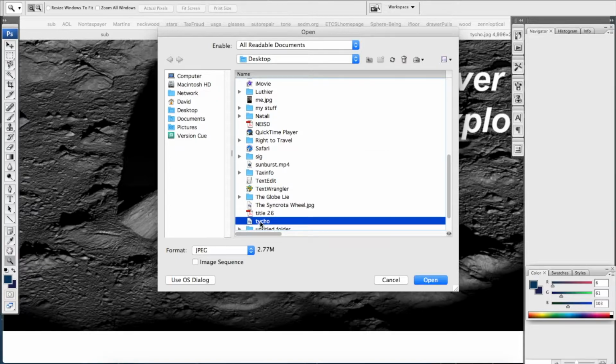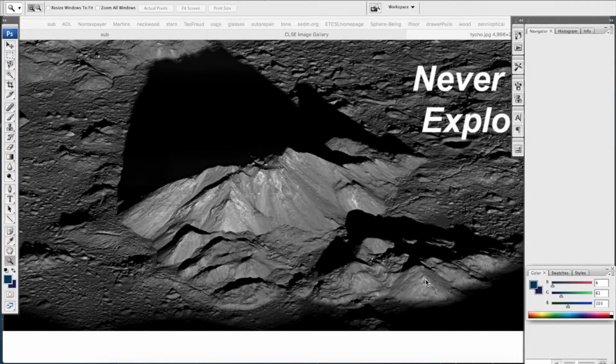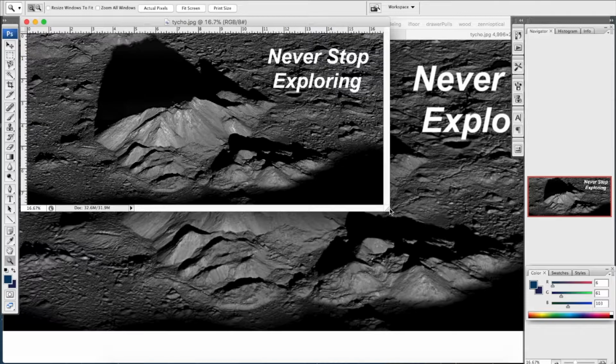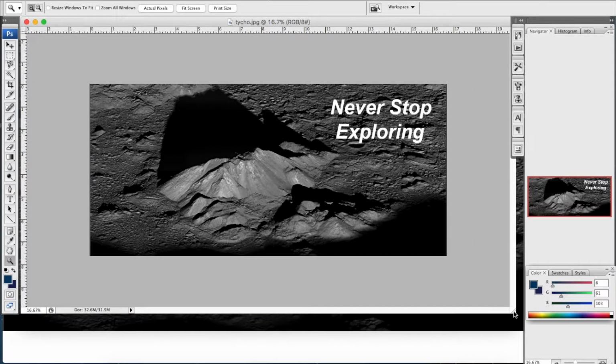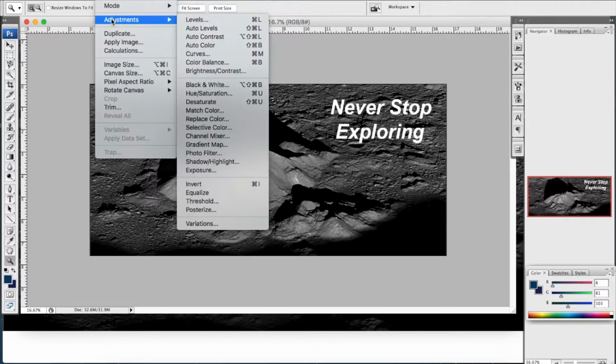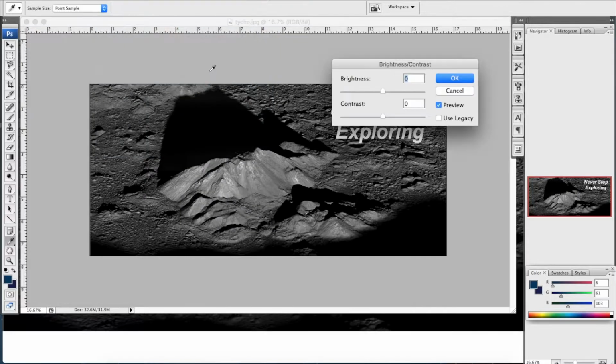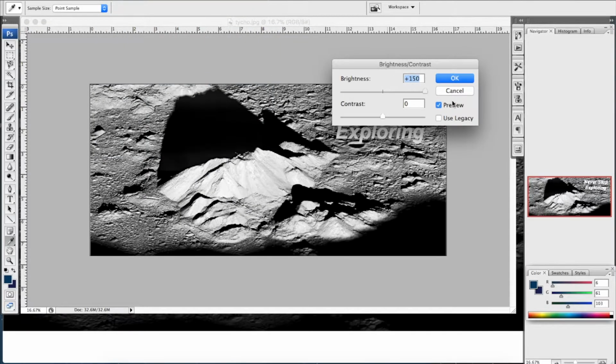So this is the photo. You can see the shadows on the large mountain and then the shadows in front of it on this small formation. Supposedly this is supposed to be a real photograph.